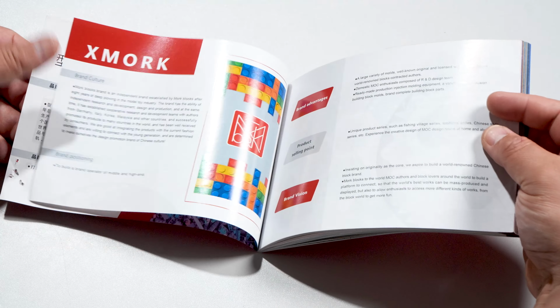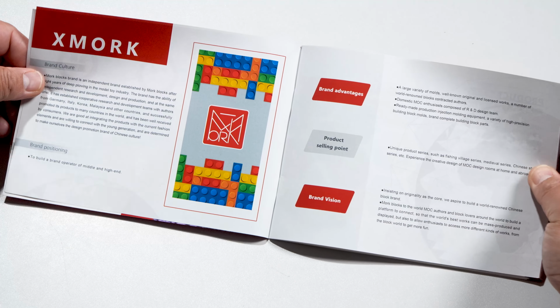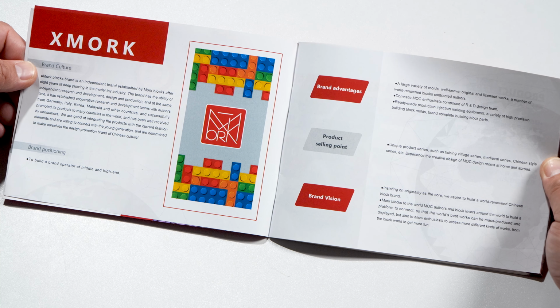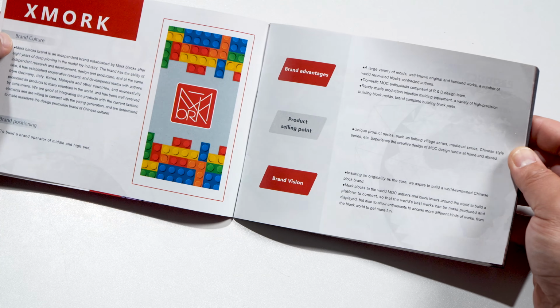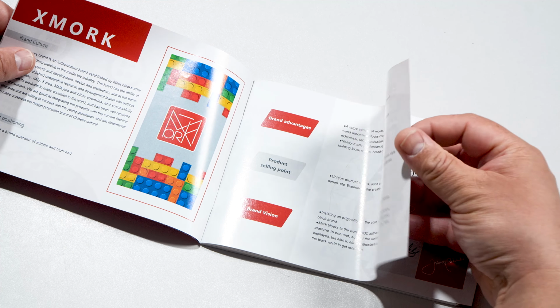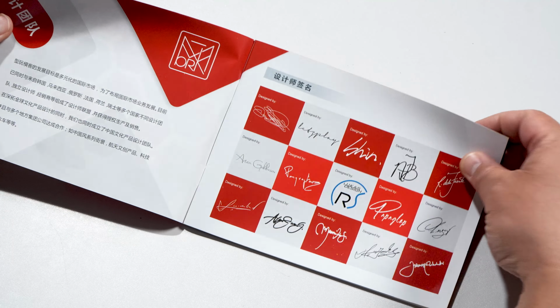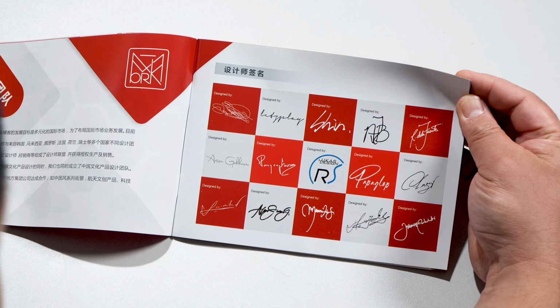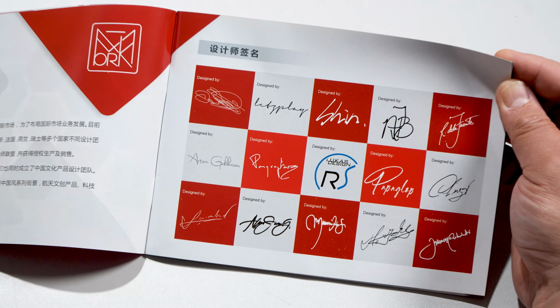The next page, I try to look like Big L a little bit. Okay, their brand advantages, all that kind of stuff. Let's see what kind of stuff they got here. Oh, there's all the guys that have agreed. You guys, as designers, agreed to join them.